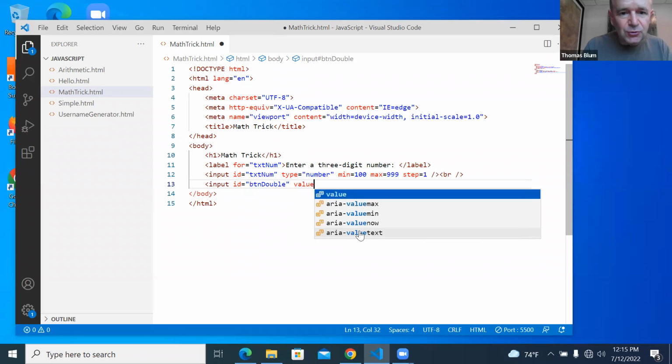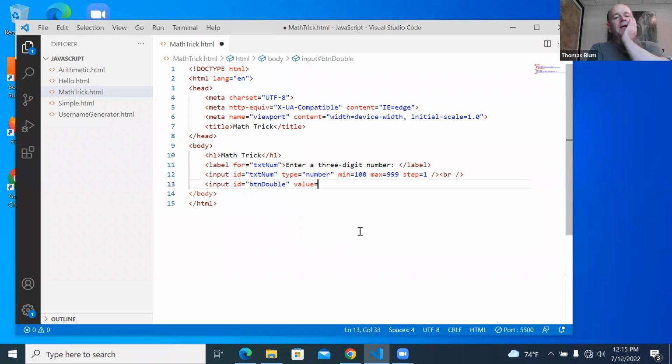The value will be, okay, so now in the value, I would like to say double the number, but I would like to use my scare quotes on double. And let's see if we can achieve that by combining single quotes and double quotes.